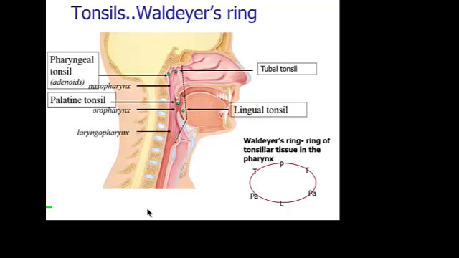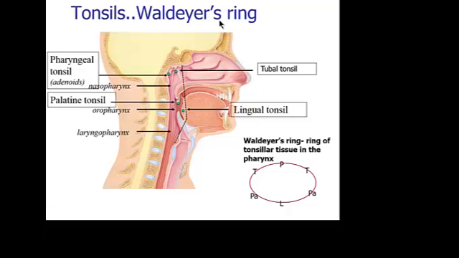Let's move to the next lymphatic tissue, which are tonsils. Tonsils are present in the pharynx, the throat. They're not present in your oral cavity. They are present in the throat. And you can't say throat now, you should say pharynx. They're like a ring around your pharynx. That ring is known as Waldeyer's ring, after the person who discovered that. So it's a ring of tonsils or tonsillar tissue in the pharynx.